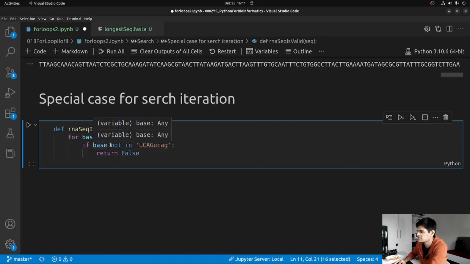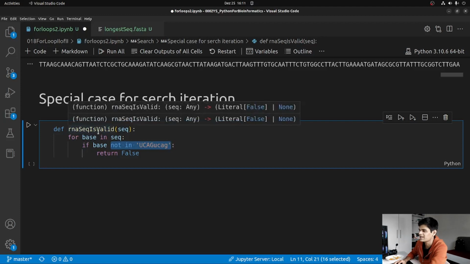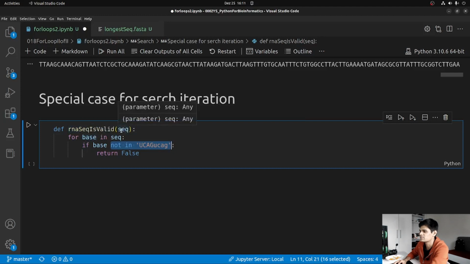So if the base is not found in this, then return false, and we will be checking this for every base, and as soon as there is some character in the sequence which is not in this string, we will return false.